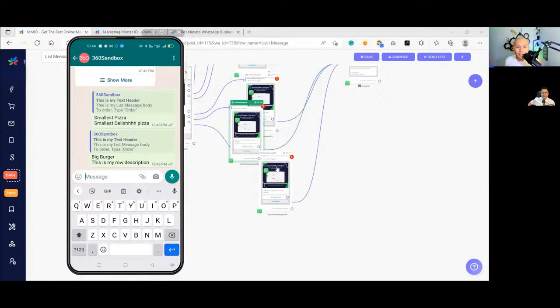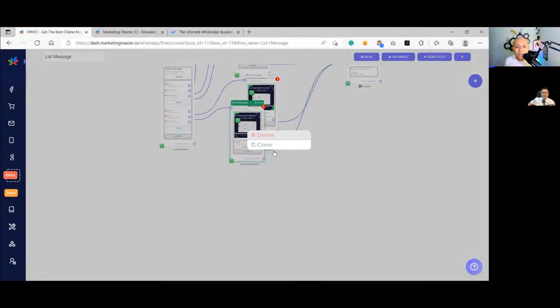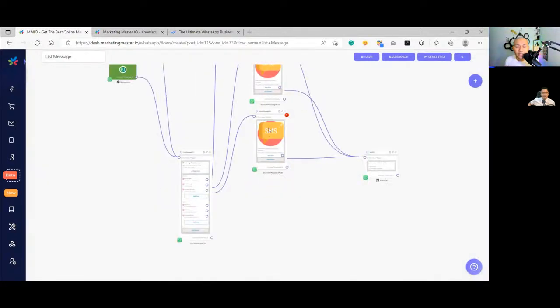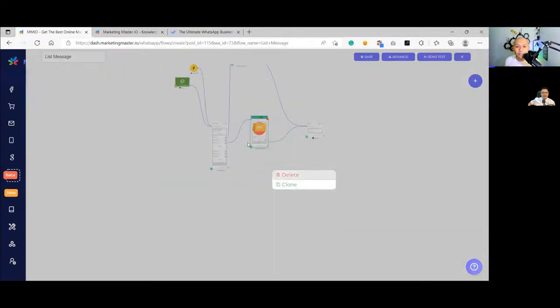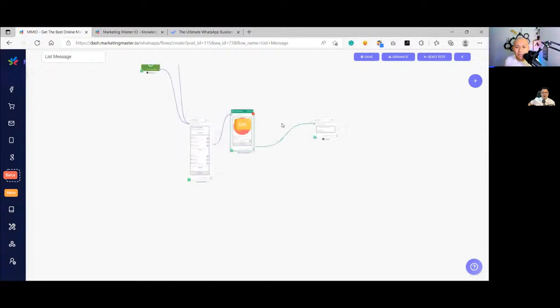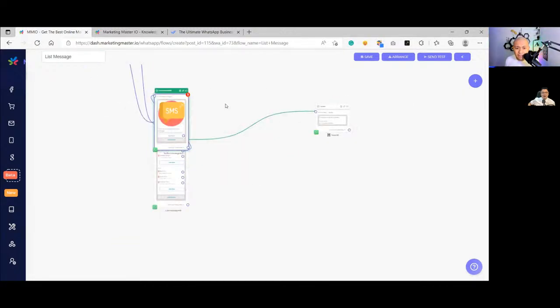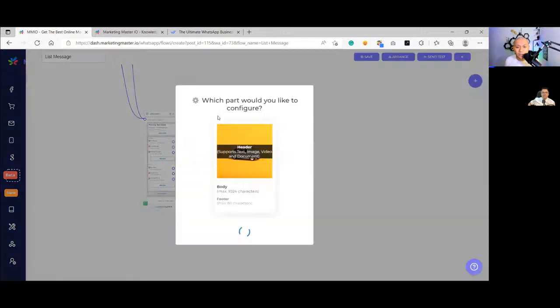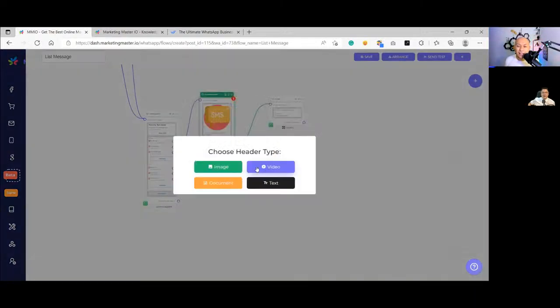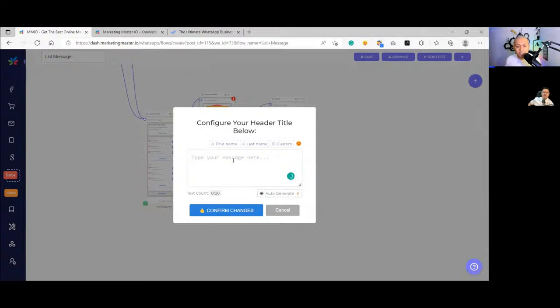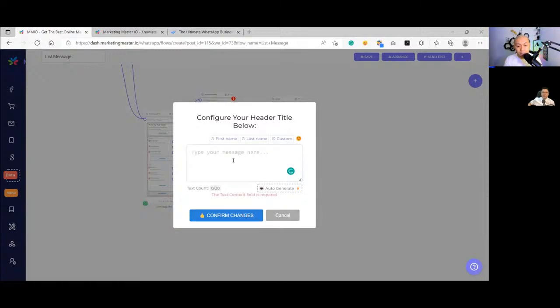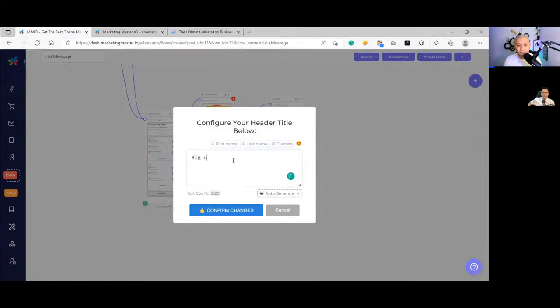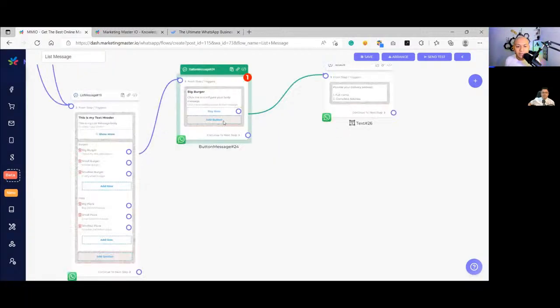I think we need to change from image. I think it has something to do with the image that I was using, because the image that I used was this one. I think it's not supported, but yeah, let's just change it first to my text. My burger. Let's say this is a big burger. Big burger. Okay. Now it's much more manageable.